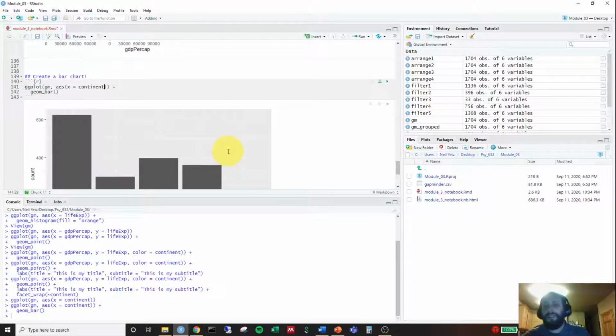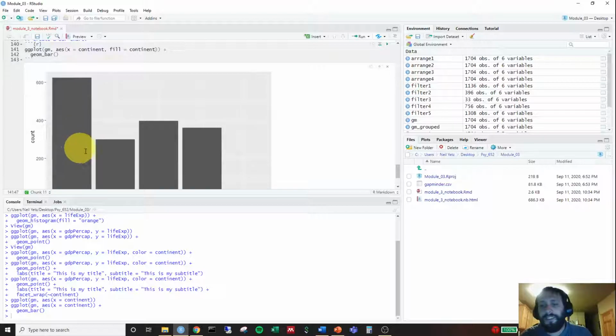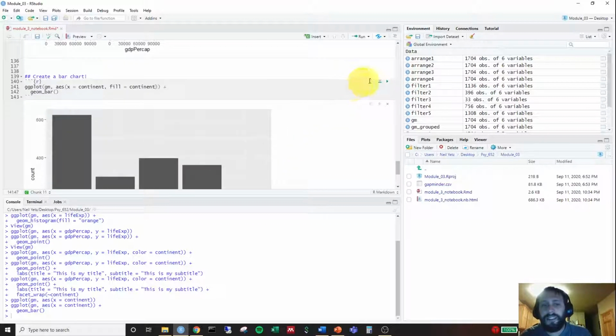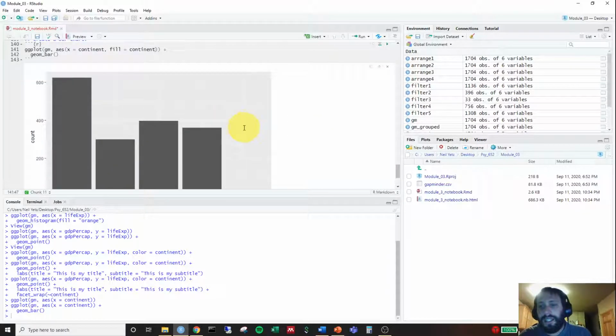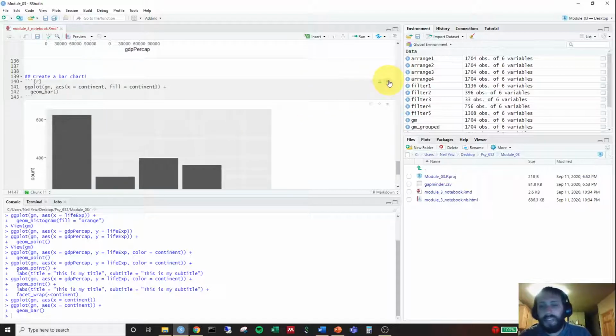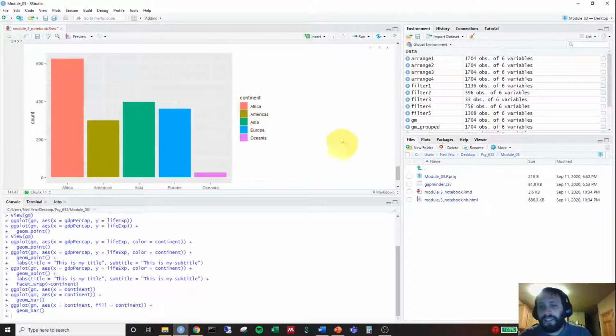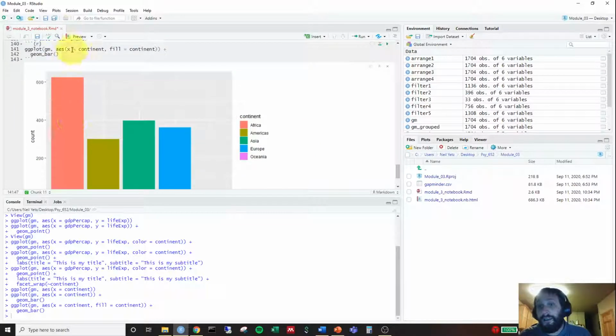But I want to make this look a little bit nicer too. So again, we can go in this aesthetic function and map it so that our color is based off of what variable we give to it. So let's do comma, and we're going to do fill equals continent. What that's going to do is fill in the color of these bars based on what our continents are. It just makes it look a little bit nicer. So we can say, hey, this is a good looking graph.